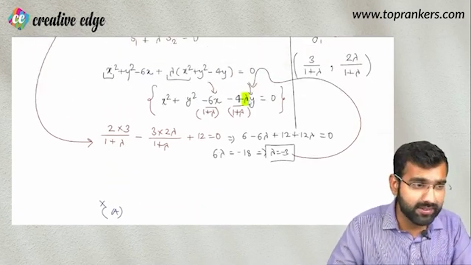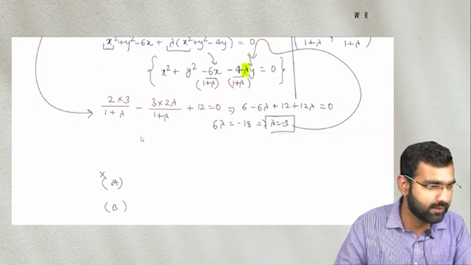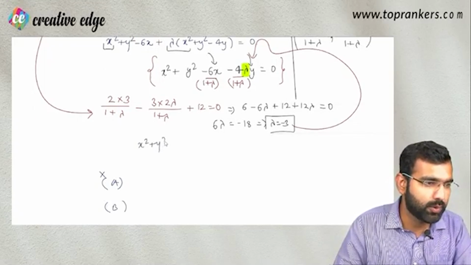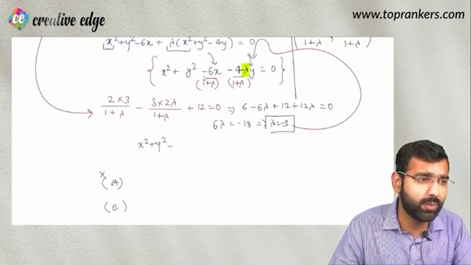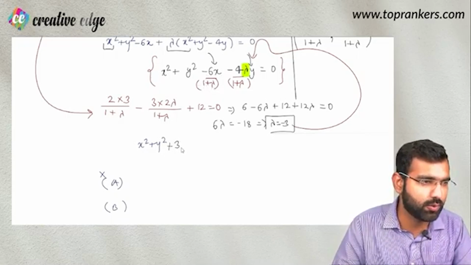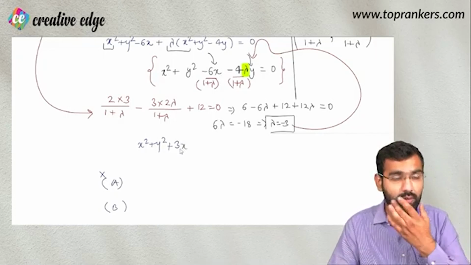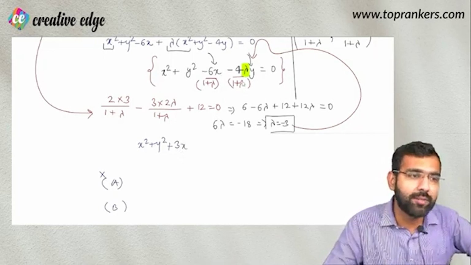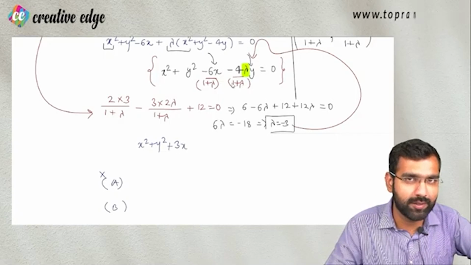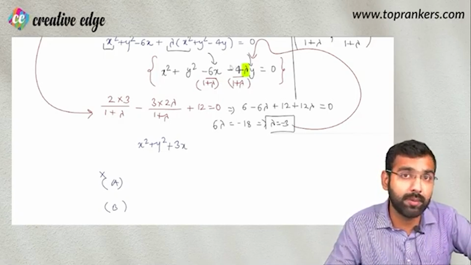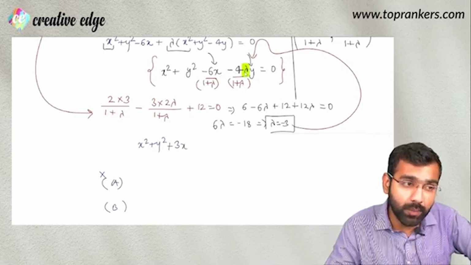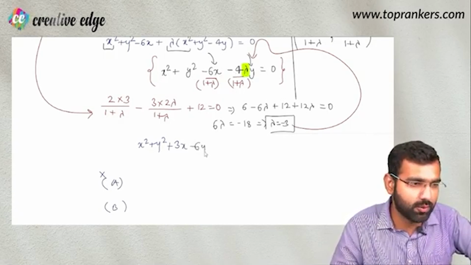So when you replace this value, देखो ध्यान से, lambda, this is going to be x square, this is going to be y square. Now this is going to be 1 plus lambda. So -3 plus 1 is -2. -2 का -6 is 3 times. So that is going to be plus 3x. First of all, I hope you're realizing that, right? Now यहाँ पे जब आप रिप्लेस करेंगे सो -3 plus 1 -2 into -4, -4 by -2 is going to be +2, but +2 into -3 is going to be -6, so that is going to be -6y is equals to 0.